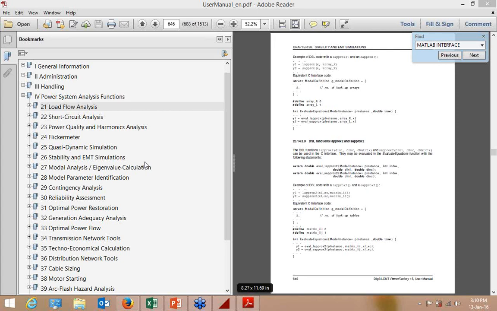Yes, a PMU unit is present in DIgSILENT, sir. Yes, we can simulate voltage stability for microgrids. I will send you different papers published on this. Sarita ma'am, after this webinar session, I will send you some papers which are published on simulating voltage stability in microgrid systems. I will send them to your mail.